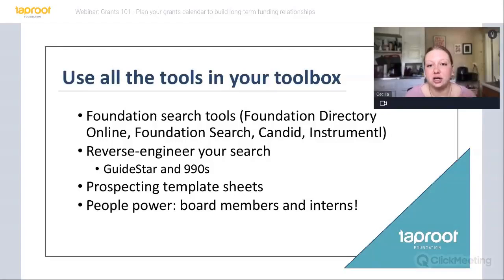So in addition to interns, board members are going to be your other tool in your people power toolbox. Board members have a lot of different connections, and they're there because they want to support your organization. Think about how you can send them off to do work for you. People will ask you if they can do favors. Think about how you can use them. Do they have connections to a foundation? In that prospecting template sheet, you can put the board lists of the foundation and see if there are any connections between your board and the board of a foundation, if it's local, or if it is more driven by a specific mission or subject matter.